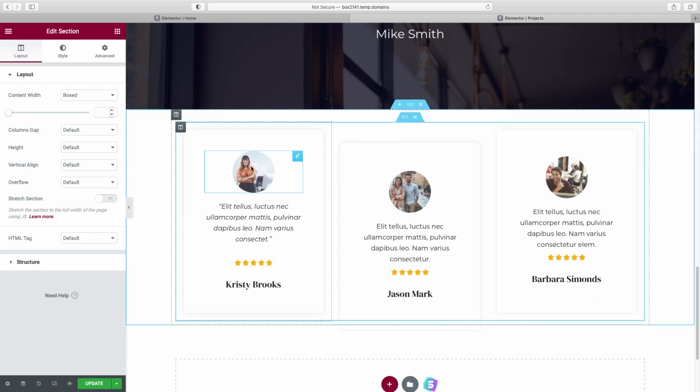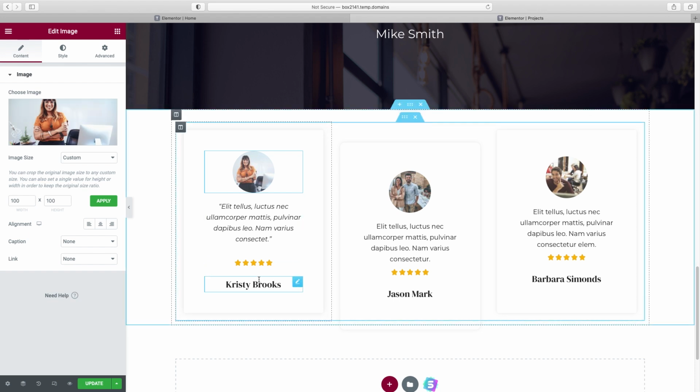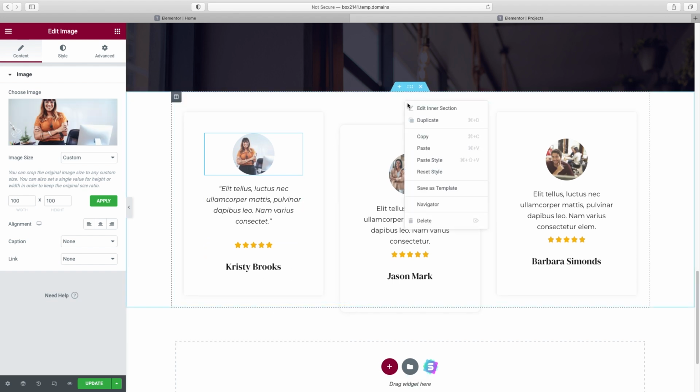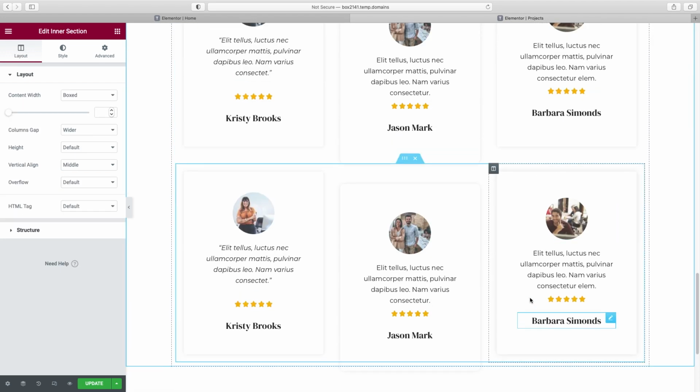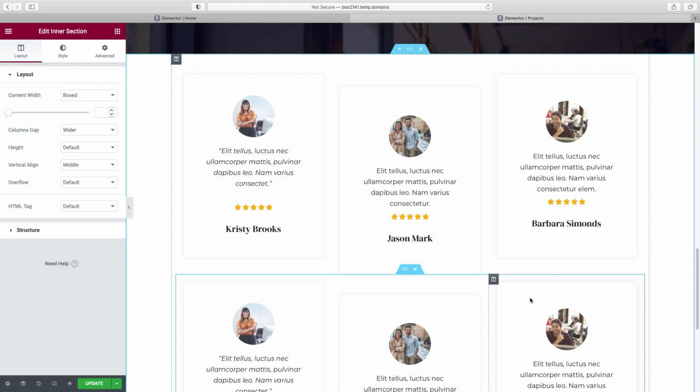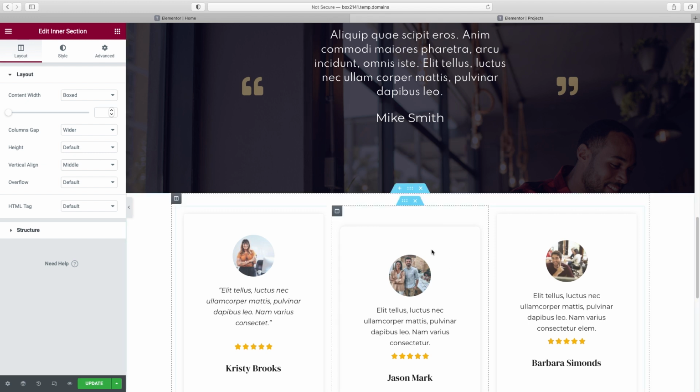And then you'd fill in each detail. You would just choose the image, you would change the text and the name. I'm actually going to do this one more time. I'm going to do an edit, paste, so that we have now 2 rows of these. And you could keep going on if you wanted to have 3 or 4 rows as well. So I think all this is missing is a little headline and a little bit of breathing room here.